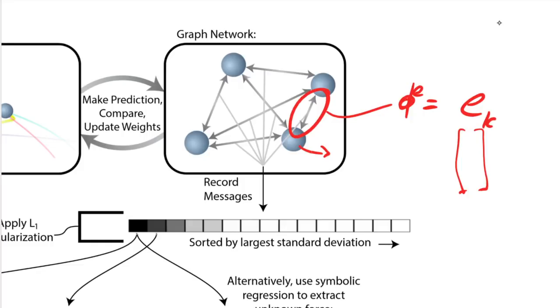Now, we know that, for example, in a 2D system, the actual informational content of that edge message should be two-dimensional, right? If this really describes the force in 2 dimensions, it should be two-dimensional. There's really no reason why it should have a higher dimension, since all the relevant information can be described in 2 dimensions. So one thing you can do is you can simply say, all right, I will choose the hidden dimension to be 2, and therefore I will force my neural network to just use 2 dimensions. This, however, they noticed doesn't work super well. I think it works, but not that well. They call this the bottleneck model. And the reason why it doesn't work super well is that if you have this kind of constraint, neural networks don't tend to learn very well.